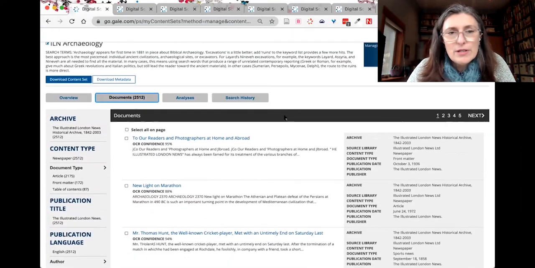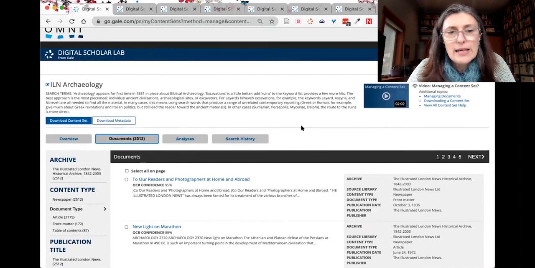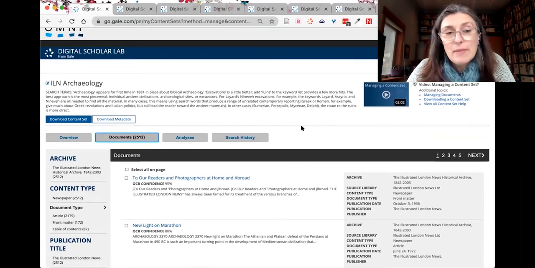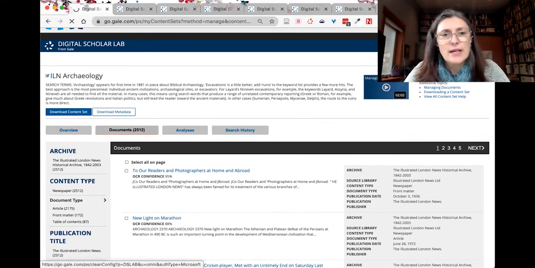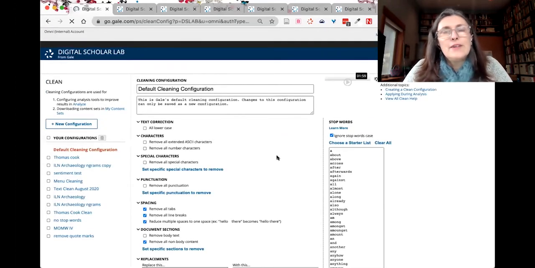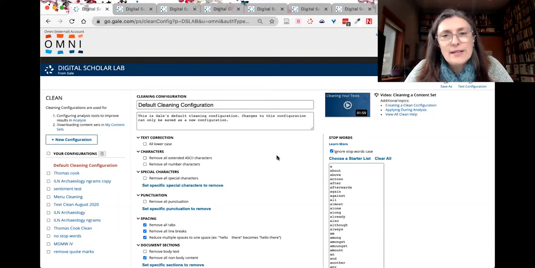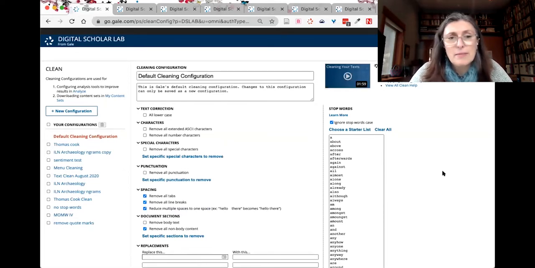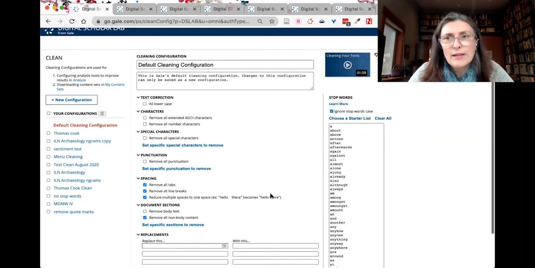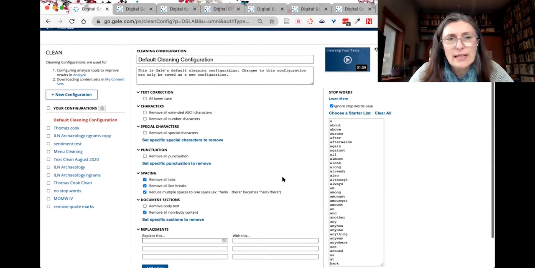At this point, though, before moving on to begin analyzing, I would want to think about how I want to clean the OCR text. And the reason that we clean OCR text essentially is because if we send OCR into an analysis tool, which is full of OCR errors, maybe words that we're not interested in including in our analysis, chances are that our analysis results won't be particularly meaningful. So we provide the functionality to begin the process of cleaning in the lab.